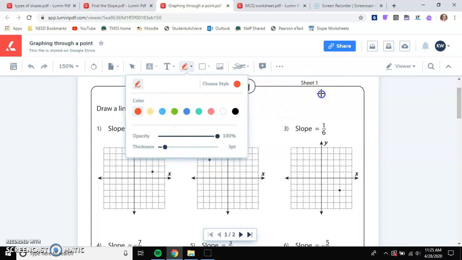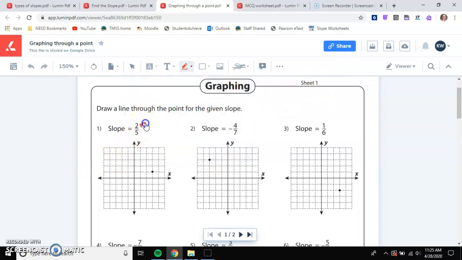Okay, so 2 is the rise. I'm just going to write rise with very messy writing and no dotted i. And then my run is 5. So I'm going to rise 2, 1, 2. I would put a dot there, but that's not proper. I haven't run yet, so I'm just going to hold my cursor there.